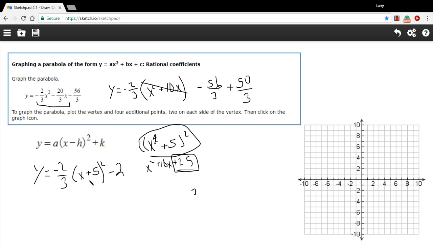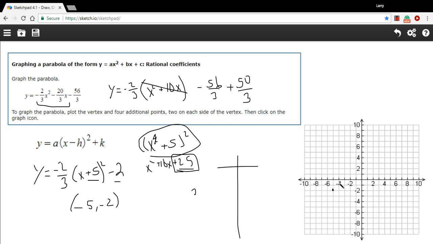So the coordinates of our vertex are h, k, so negative 5, comma, negative 2. That is our vertex. Let's go ahead and plot that. So negative 5, negative 2, right there. And if we look at the original equation, we know we've got a negative coefficient. So this is going to be a downward opening parabola. So it should sweep downward on either side like that. What I like to do is take a point to the left and a point to the right, and just set up a table here and see if we can get some solutions for some values.